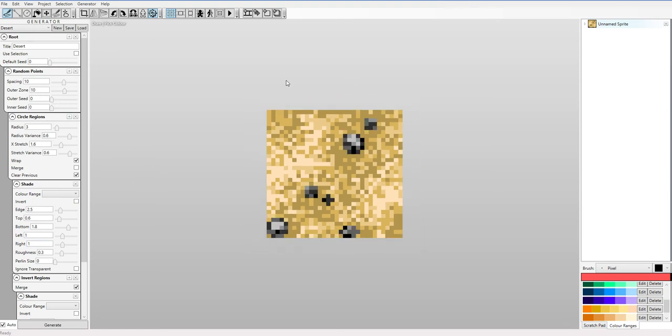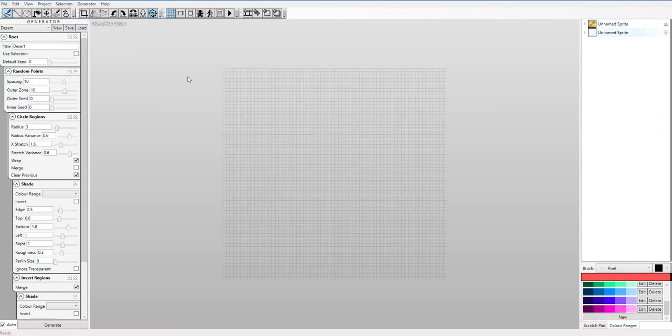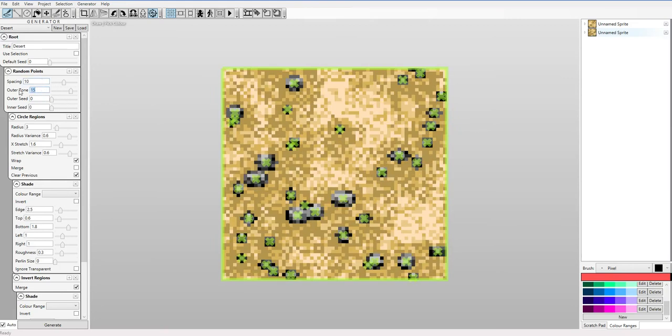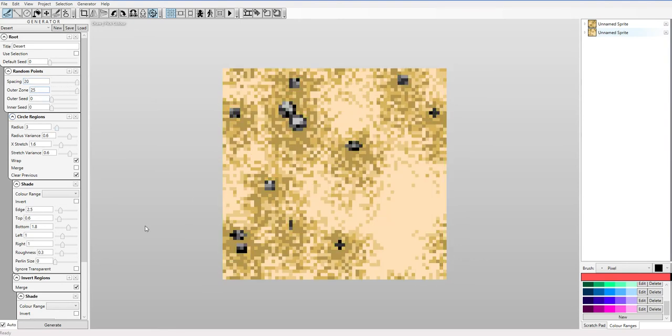The way we can do this that's a little bit more interesting, they don't have to be the same size. You can use these exact same algorithms to generate, say, a 64 by 64 instead. And so you can see that the exact same algorithm works fine no matter how you scale it up. And if you don't like that many rocks, you can always bring up the inner and outer areas so that you get fewer rocks and more sand. So, like this. See? So it's a very flexible tool, and you can always paint on it normally. It's also got some animation engine stuff if you want to do some water, or something similar, and there's a lot of power behind it.